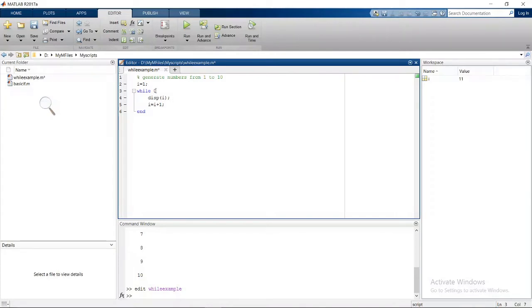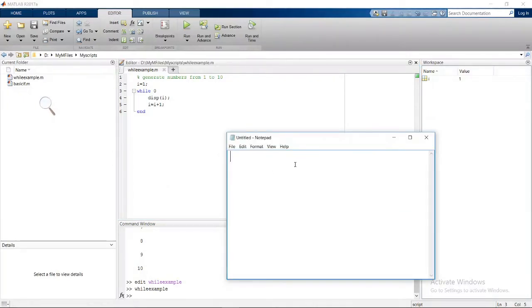Let us run it now and see the output. There's no output because it didn't enter the while loop. We're displaying inside the while loop, but the condition is false at the very outset, so there's no output from the program.